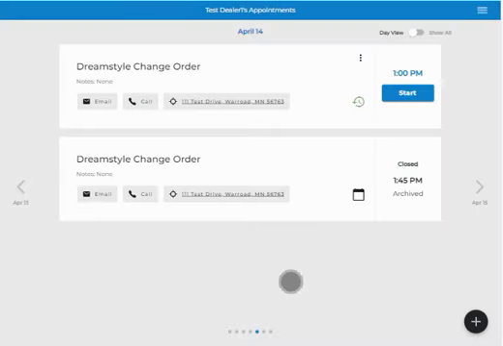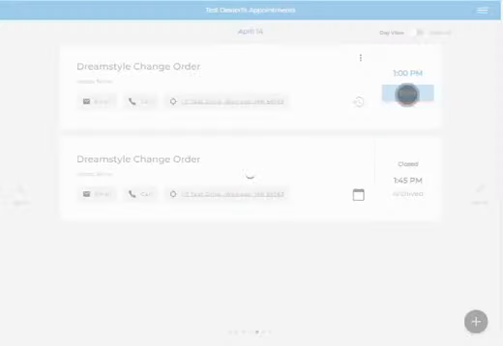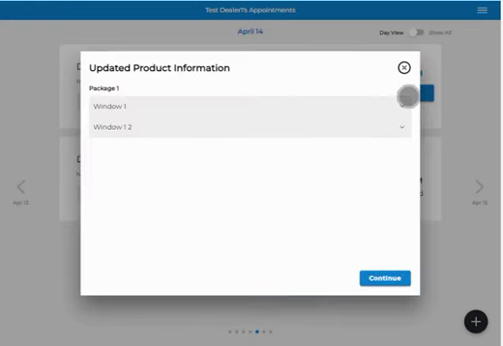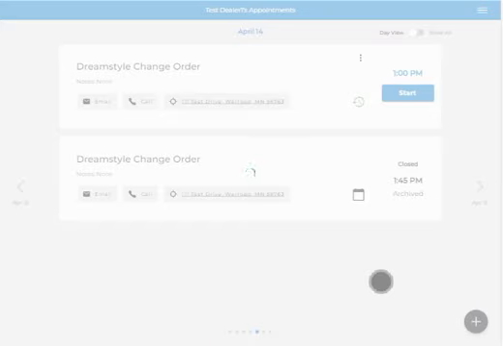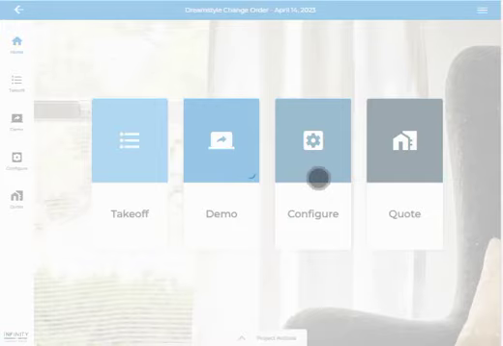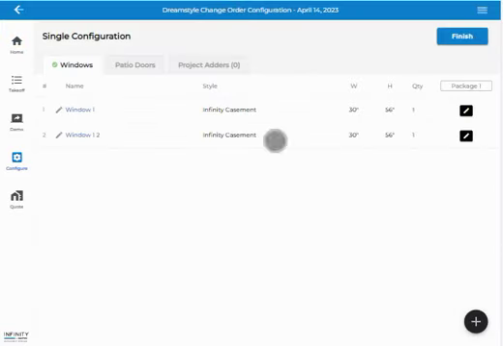It takes a minute for the quote to transfer that information to the new quote, and now you can see that clock is green. At this point, I can click on Start. And it takes just a second here to upload the updated product information. Okay. Now it's just saying that we had a couple of changes since then. I'm going to click on Continue. And here I'm in that home appointment page for the new appointment. But if I go right into the Configure step here, this is where I can see that all of my existing lines from that original appointment are showing here.